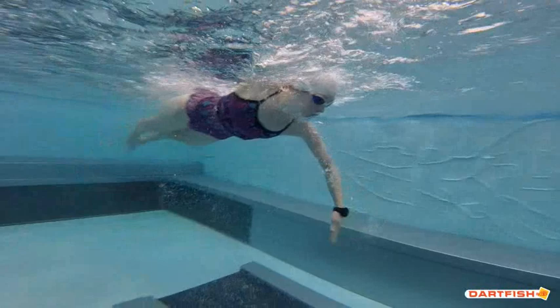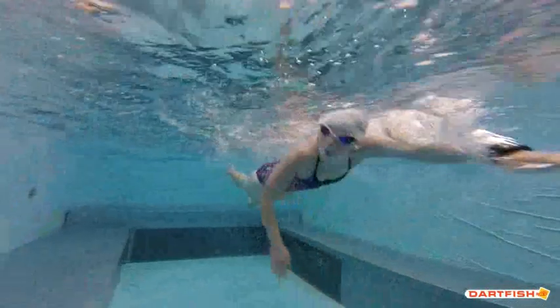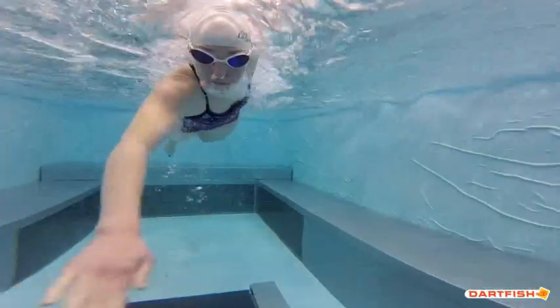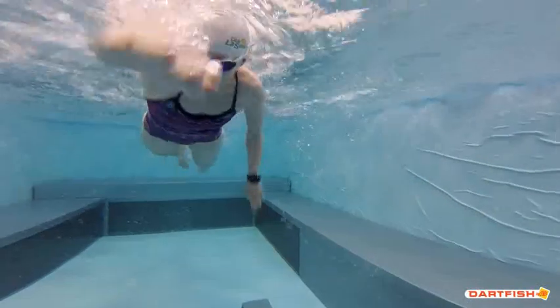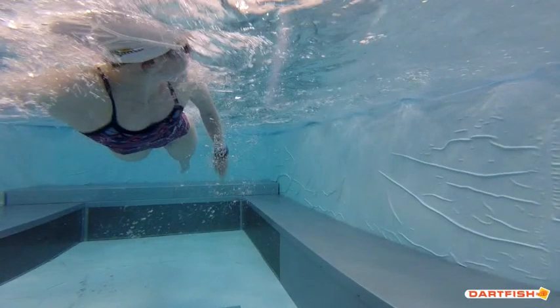The unique thing with swimming is that our effort doesn't match our speed a lot of the time. Sometimes you've actually got to find where you generate the most resistance at the front of the stroke and generate power from there, rather than just your arm going over quicker. Hopefully everybody found that useful. If anybody's got any questions about specifically that or anything in swimming in general, just give us a shout. Thank you.